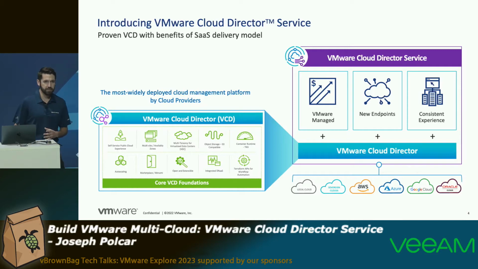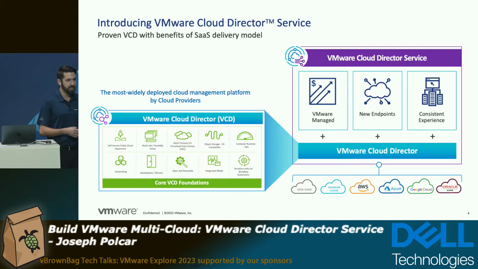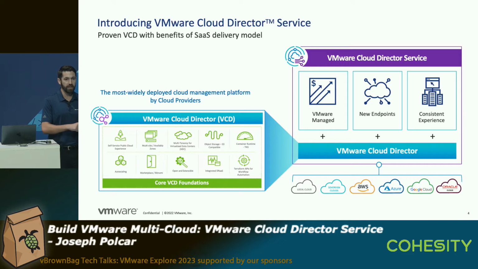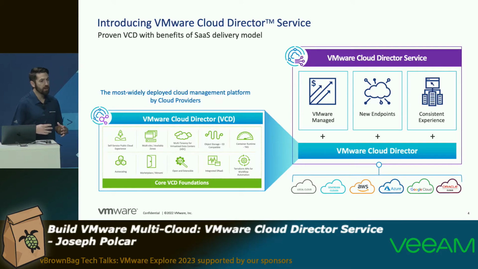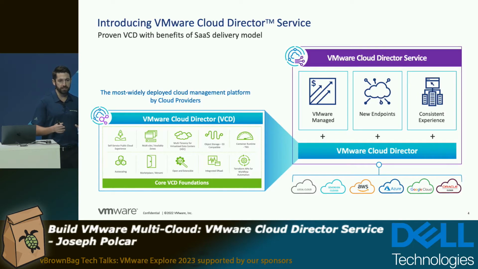Now, one of the key differences is what's available to a service provider or MSP. Today, VMC is supported for service providers, as well as Oracle, as of Friday, I learned. Originally, that was only available for enterprise customers. AVS currently is only supported for enterprise customers as it stands. So that's the overview. And then Google Cloud is the other one. Google Cloud VMware Engine is also supported for both enterprise and service providers.